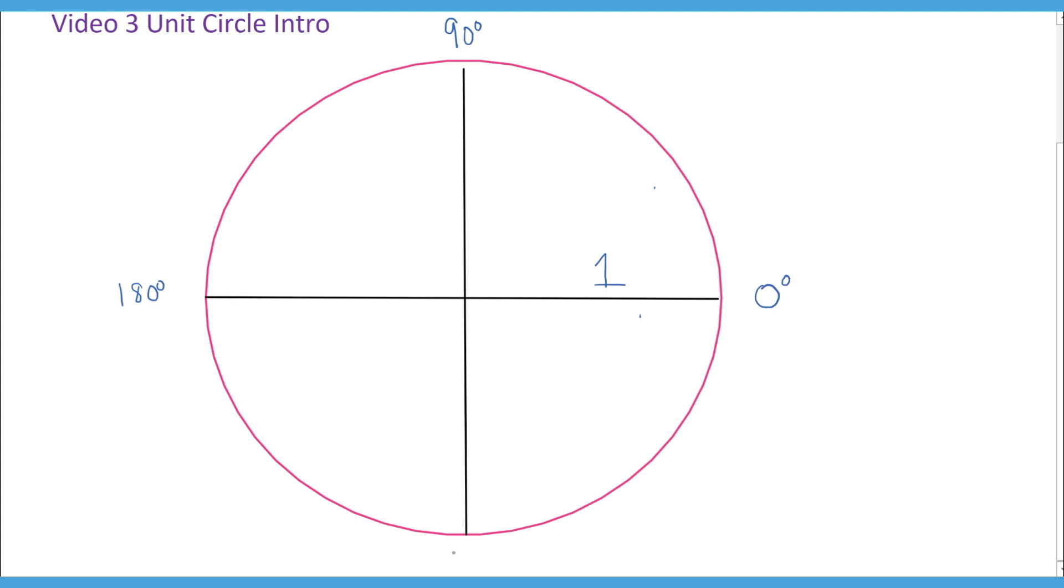If you add 90 again, you get 270. And then if you get back to here, then you also get 360, and that is the degrees in a full circle. So that's one of the things that we'll do.